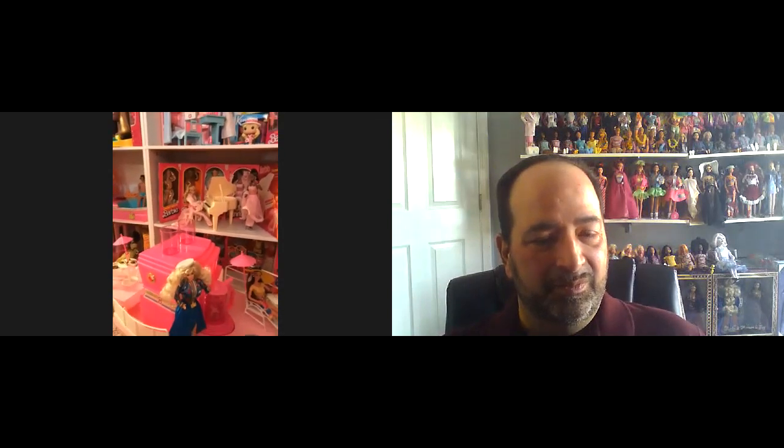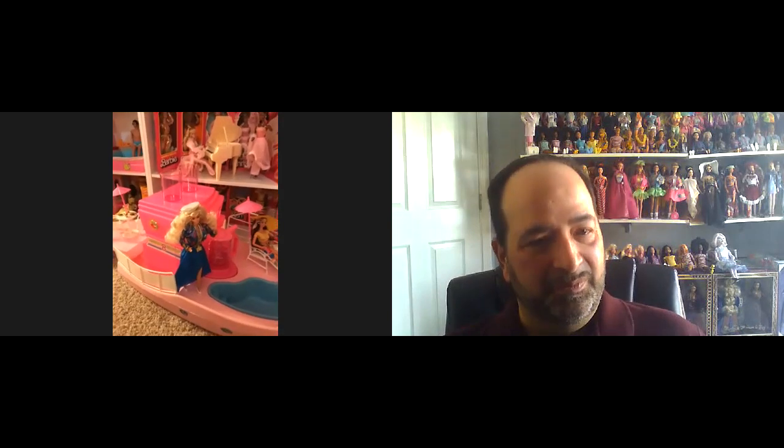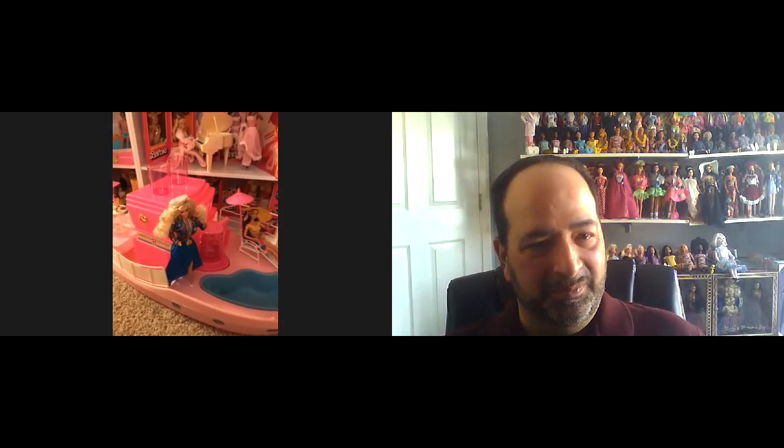I saw a Pink and Pretty Christy out of the box sold on eBay the other day for about $212. Oh wow, no, I've been fortunate that I never paid those high prices. Actually, this Christy that you see here is my second Golden Dream Christy, and I found that one about a year and a half ago for only $20. Oh my goodness, what a deal! Where was it at? There is a store here in Denver that usually specializes in collectibles, but they don't really bring that many Barbies. They have Barbies every now and then, and I just happened to be there at the right time.